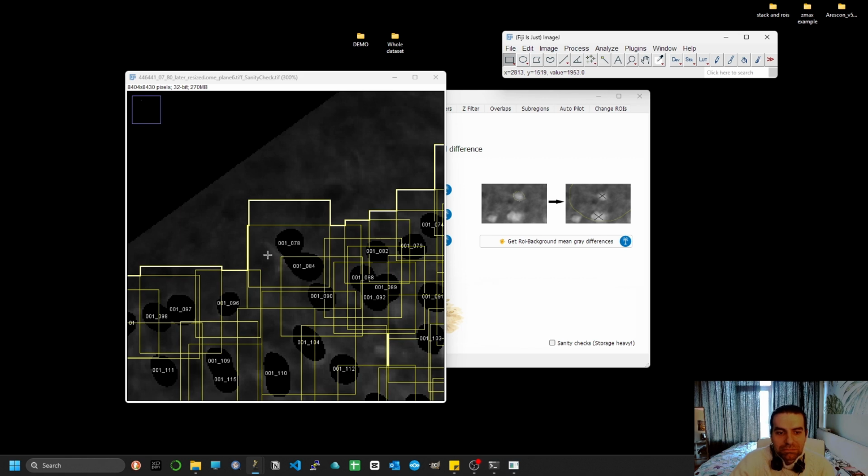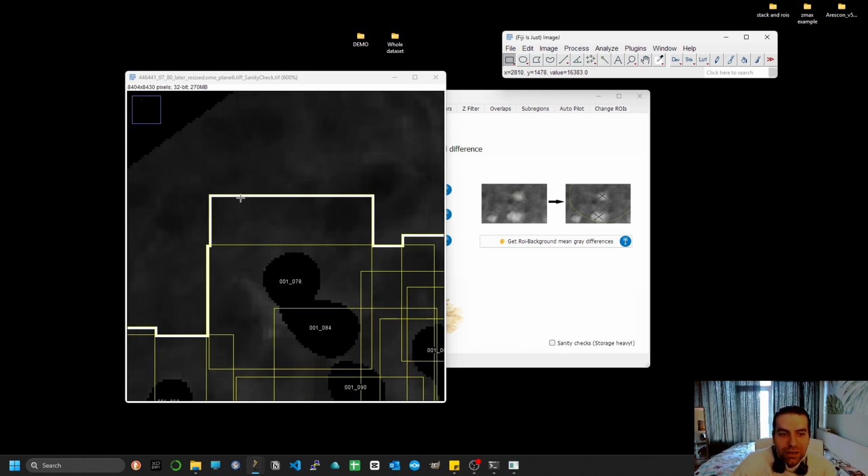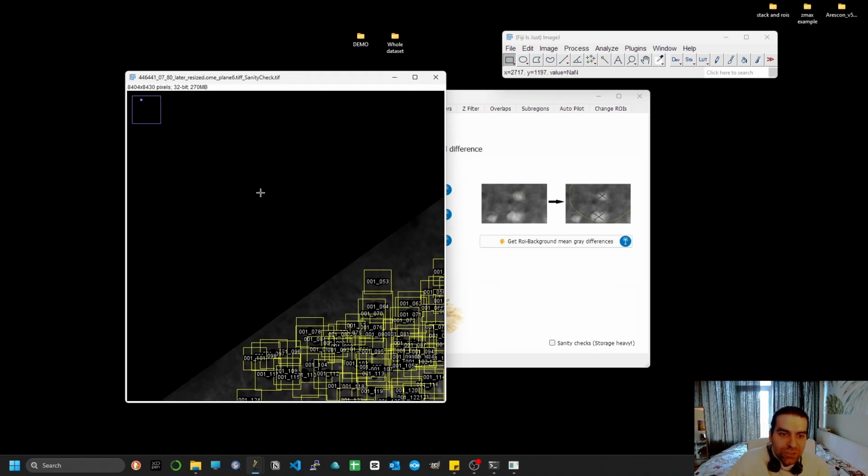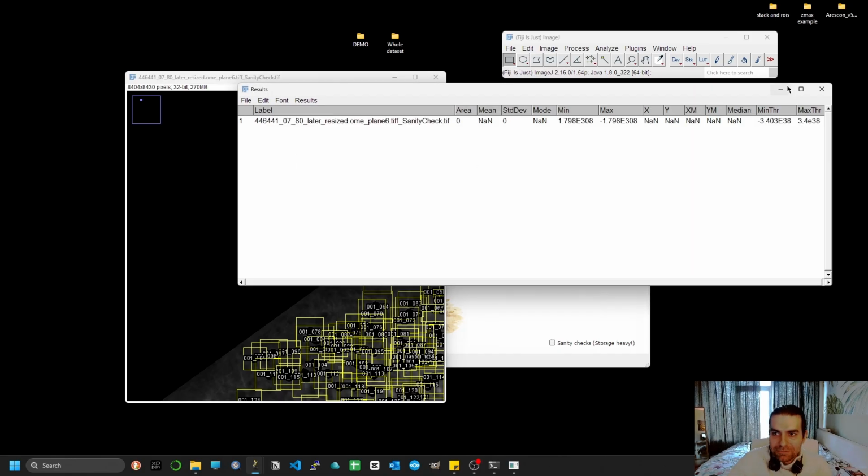You have some marginal cells. Imagine that you have a bigger bounding box, you would start capturing the black here, and when you want to filter out cells based on how much their mean intensity differs from their background intensity, having this is not good. So this is all turned to non-values as well, as you can see here.